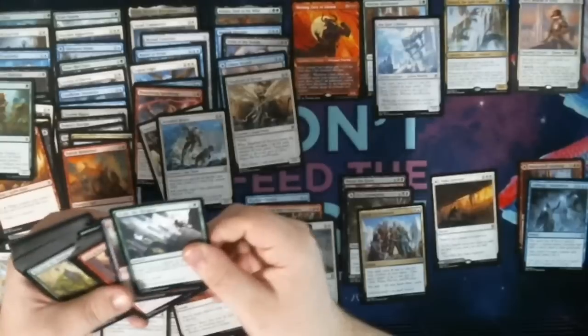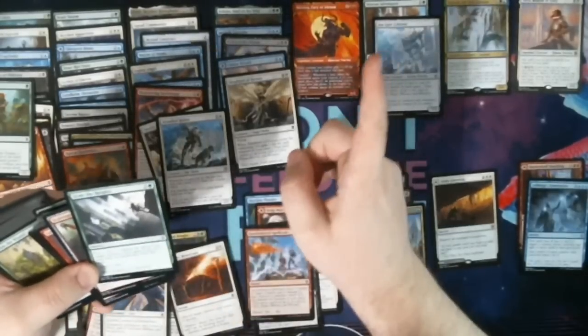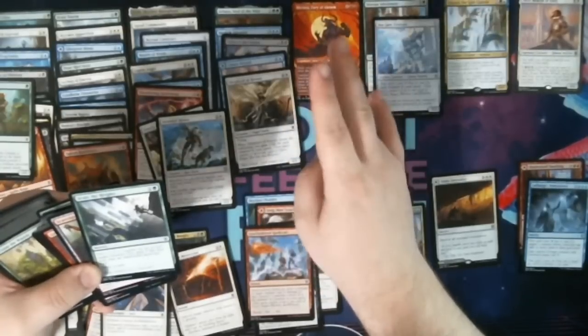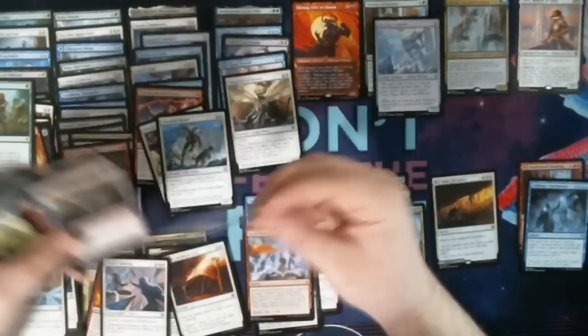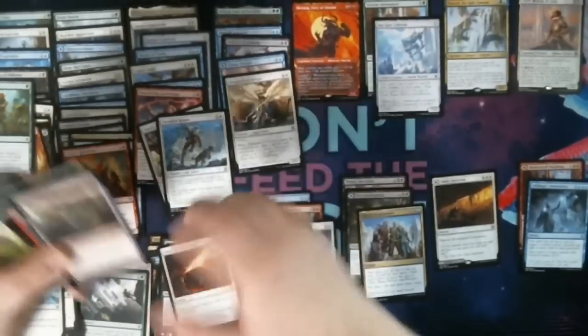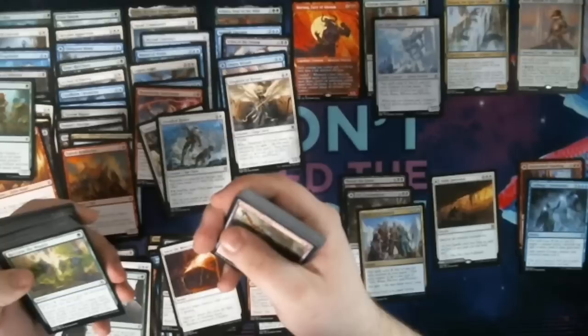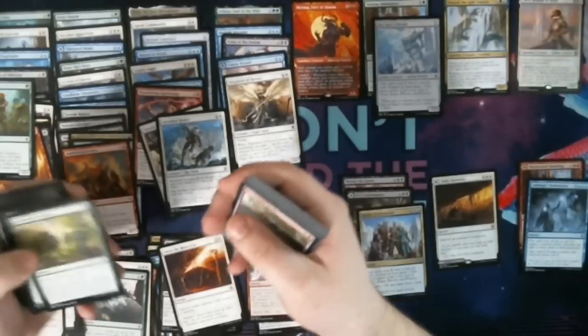Scale the Heights. 2 and a green sorcery. Put a +1/+1 counter on up to one target creature. Gain 2 life. You may play an additional land this turn and draw a card. Wow. That does a lot. That really does a lot. Search your library for a basic land, put it in your hand, shuffle your library. If kicked, search your library for 2 basic lands instead of 1.